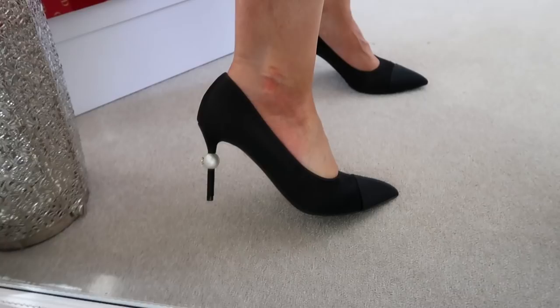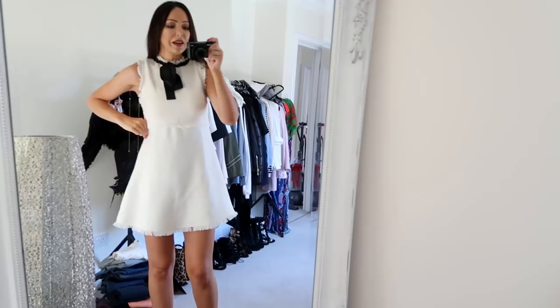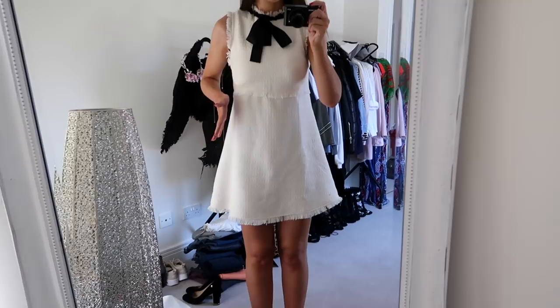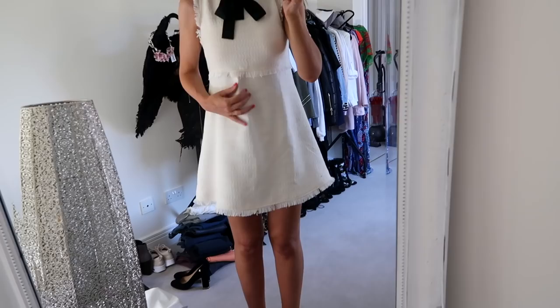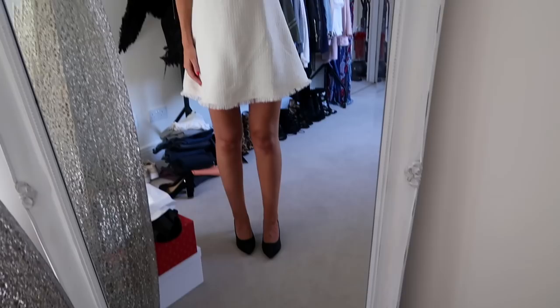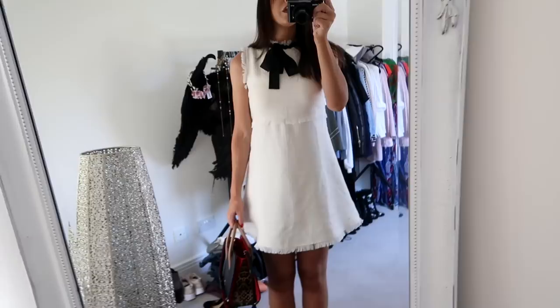The shoes are incredibly comfortable. This dress is from Shein.com — it's a little big but it was about £15, and I got a matching jacket. I suit this A-line cut; it's not too tight but it's flattering. The material is like a thick Chanel-esque tweed but not heavy — fine to wear in this weather. I'm not wearing the heels today though since I'm going furniture shopping, so I'll wear the Chanel flats. That's my final look.